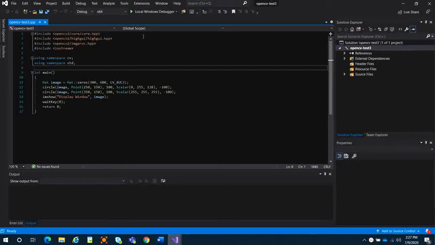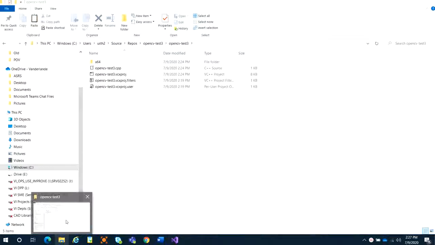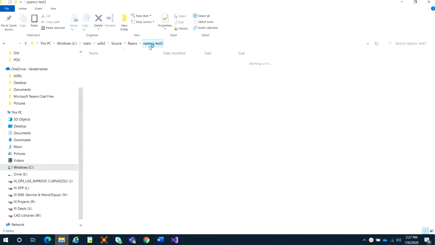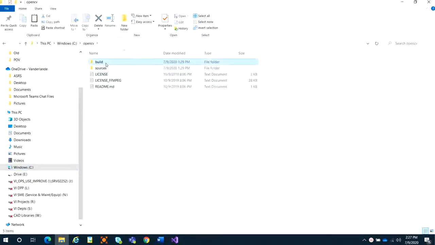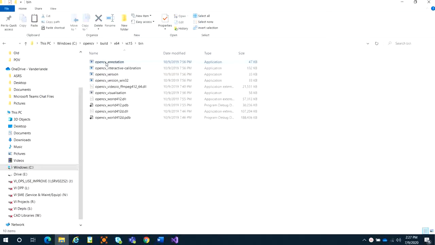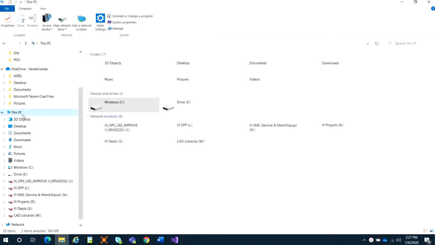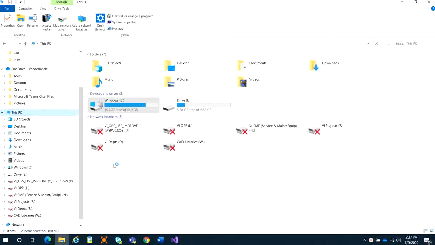And before you run the program, you go back to the OpenCV folder, go to build, x64, VC15, go to the bin. You copy the two DLL files right here, and you go to the folder that contains your project.